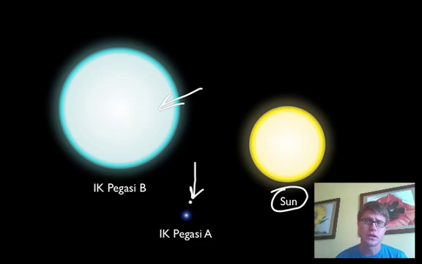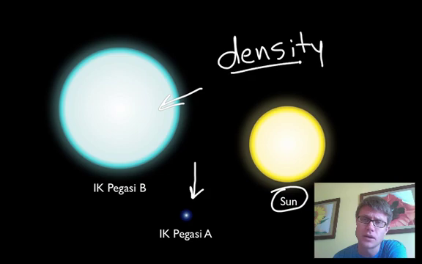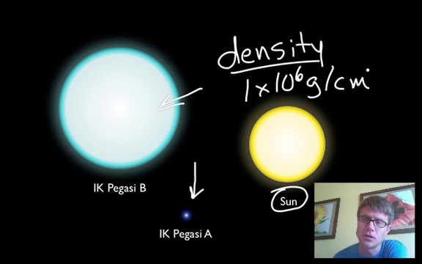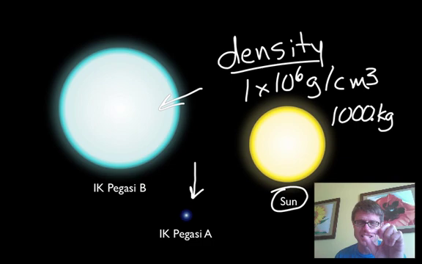And then we have this tiny little thing which is a white dwarf. What is a white dwarf? It's essentially a star that's lost enough of its mass or energy to go dark. The cool thing about white dwarfs is they have a huge amount of density. If we were to look at this one white dwarf right here, it has about 1 times 10 to the 6 grams per cubic centimeter for density. What does that mean? One cubic centimeter of this would have the mass of 1000 kilograms, so a tiny little bit like that would weigh 1000 kilograms.